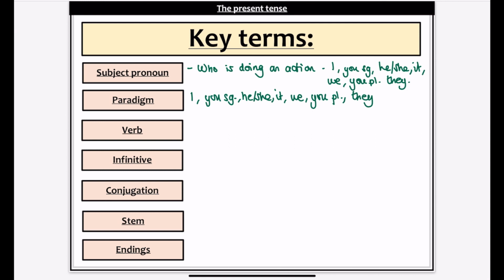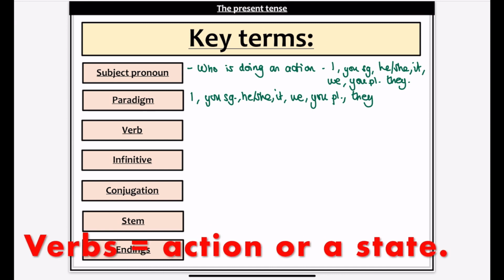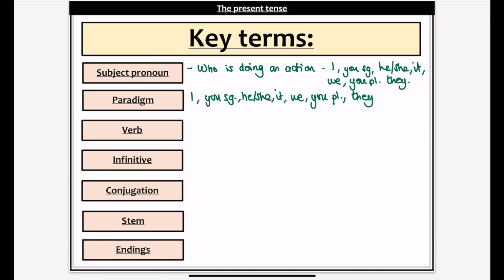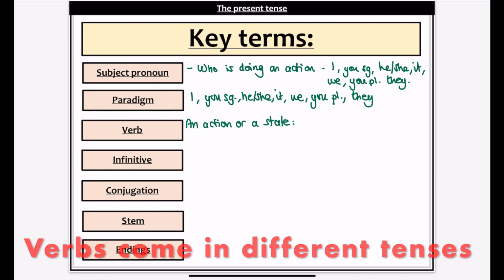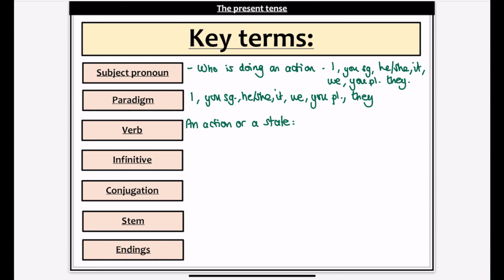Now a verb. Verbs are often described as doing words, and I don't really like that because I don't think it fully encompasses what a verb is. A verb, for instance, can be I play, they played, they are going to play, but it also is I am. So I like to think of verbs as an action or a state. And verbs can have different tenses. It could be I play, I used to play, I have played, etc. And just to define that point, I am is a verb. That's our state.